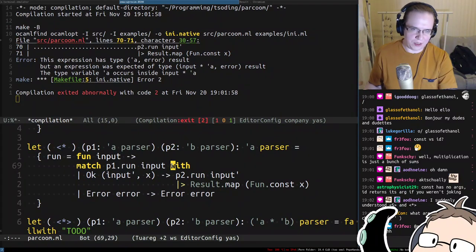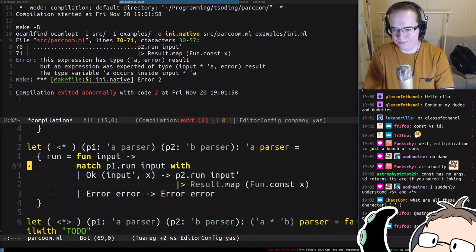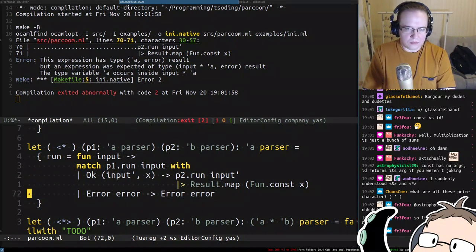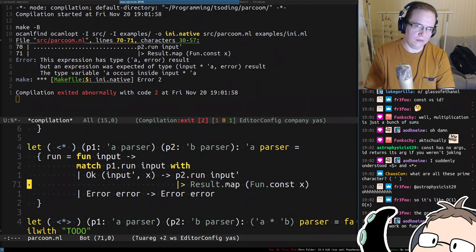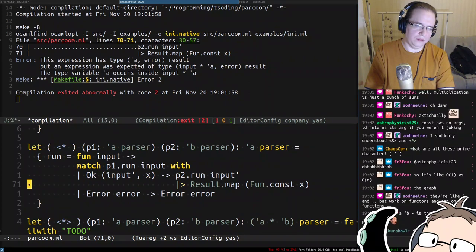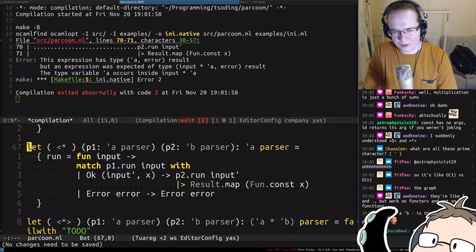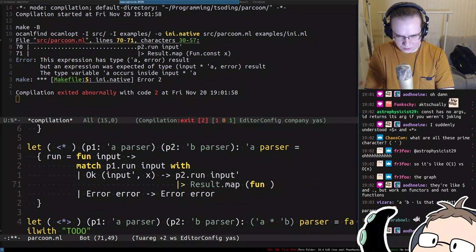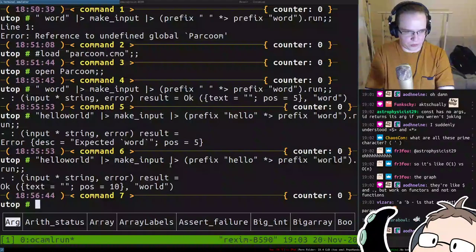What are these prime characters? It's the same as in math. Have you noticed that in math you can have x, you can have x prime or x prime prime? It's the same thing. They don't really mean anything. The result expression has type error. Result input. Yes. So we have to be a little bit careful with this kind of stuff. Okay, so we cannot easily do that because you'll have to do input this and you'll have to replace it like this. Input X, I think that will work. And it does in fact work. Would you look at that? Oh my God.